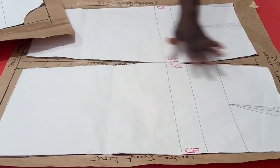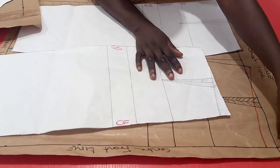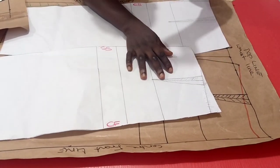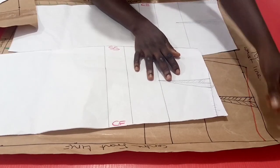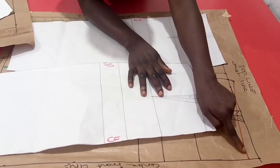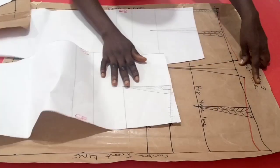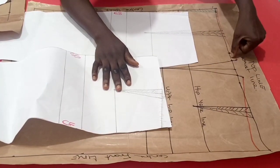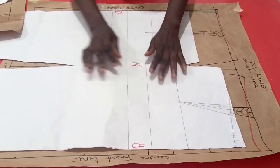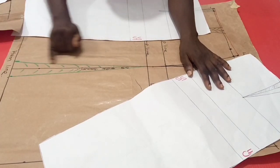And for the skirt, while transferring, we'll be making use of this straight line, the black line, straight on like so, because this is a dress and not a skirt. We'll be following this straight line and not this curved red line, because we are making a dress. And likewise for the back piece, we'll be following the straight line that we have at the waistline and not the curved red line. And since this is a fitted gown, we'll be making use of the side shaping.